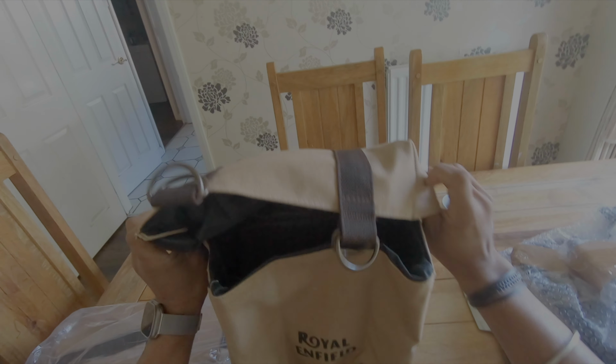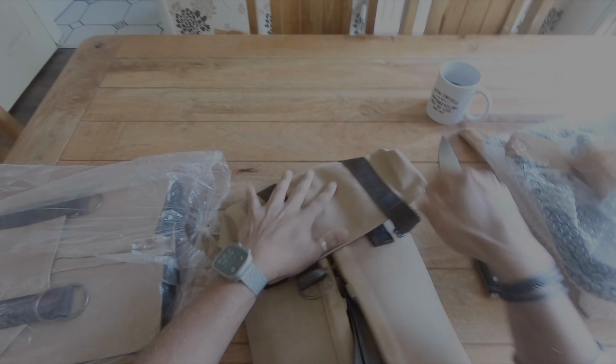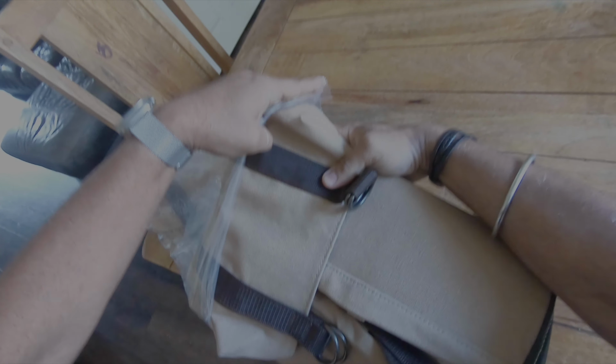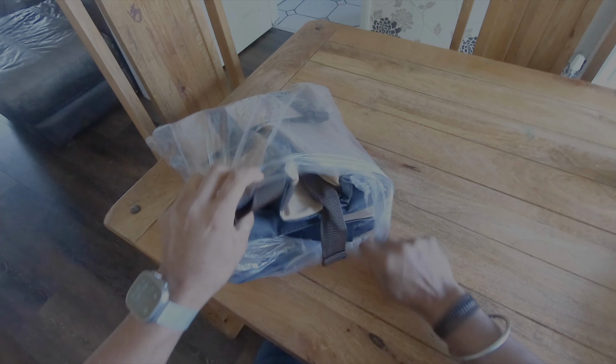Inside, you've got a little bit of waterproofing going on, a shoulder strap, but this is not what I'm interested in at this point. So I'm going to just fold it and put it back, times two. So far, so good. This is going to go back in and it can sit on top of the box.